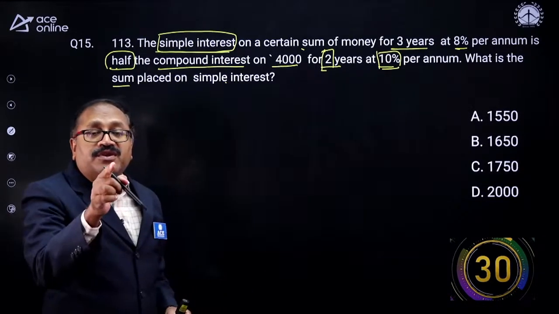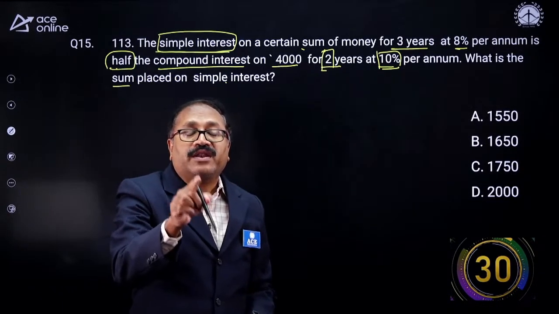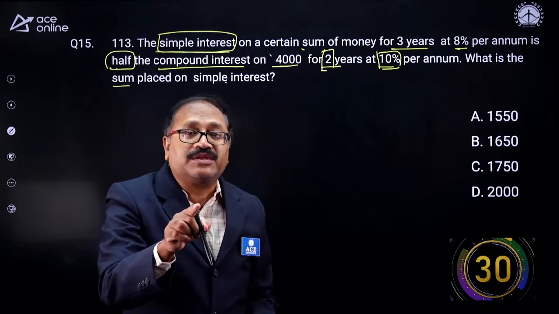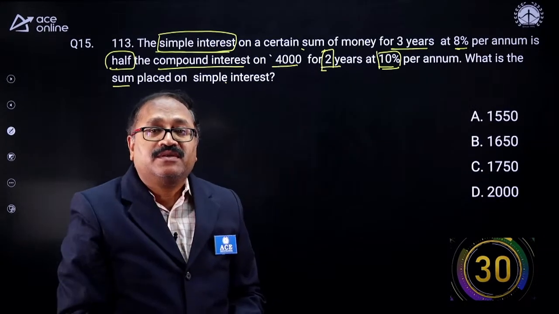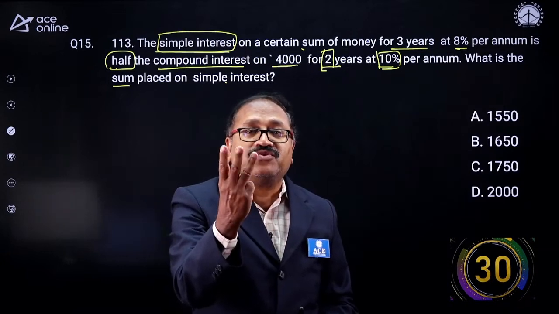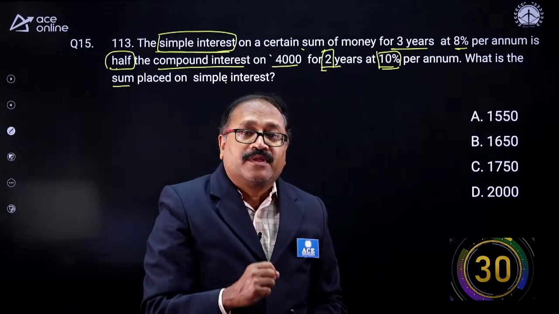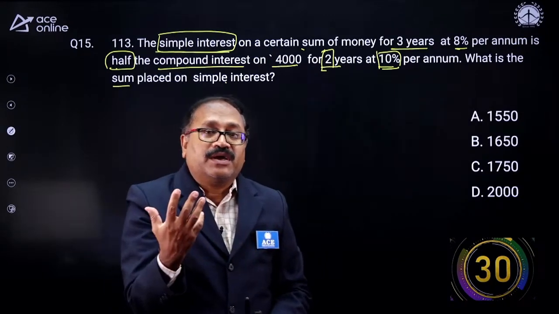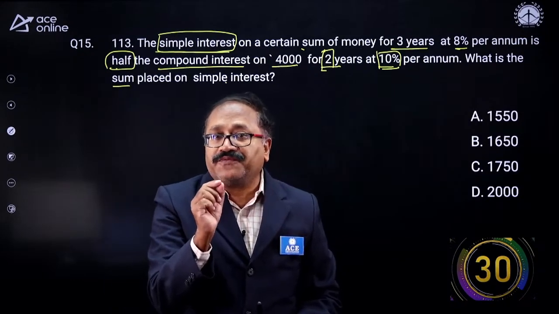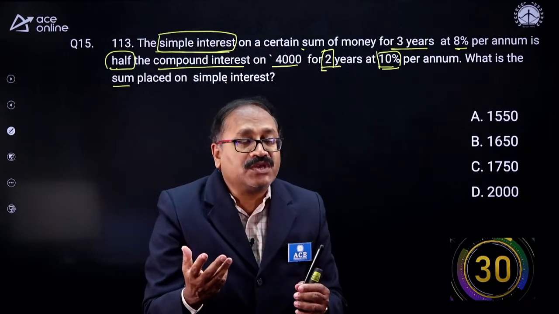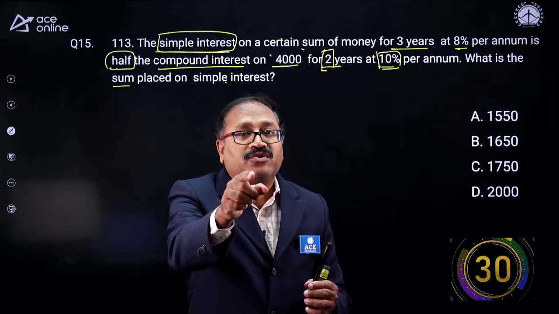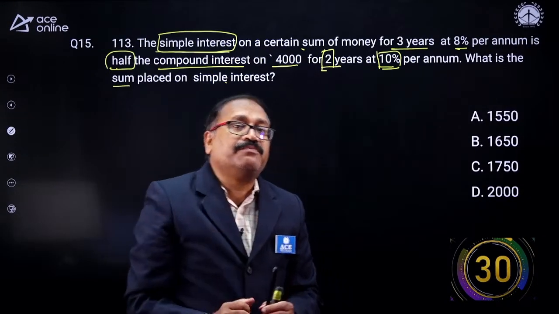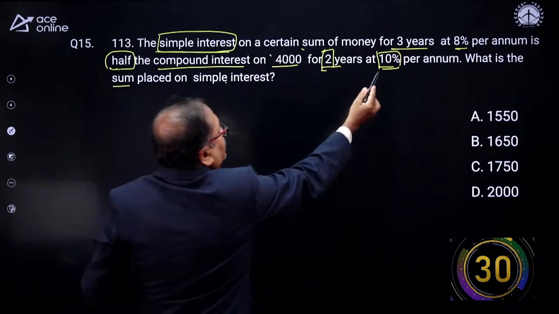If 1 year is 10%, then how much for 2 years? 21%. If 1 year is 20%, then how much for 2 years? 44%. These figures you should remember. In compound interest, for 1 year it is 15%. Then for 2 years how much? 32.25%. So you should remember these things. So I know it is 21%.